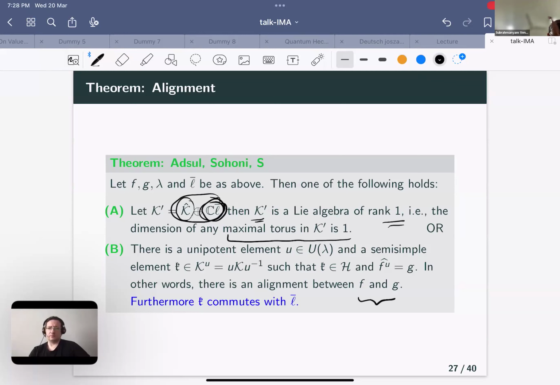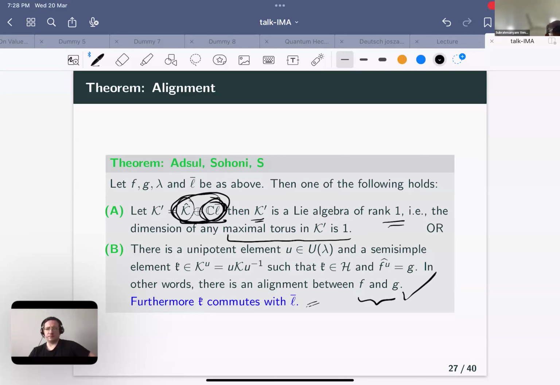the variables in G and the variables in F are nicely linked. This is what we call alignment. Let me take another minute of yours for the motivation. What we are saying is that either this happens, and we believe this will not happen when the limiting form that you are picking out is a form with a distinctive stabilizer.